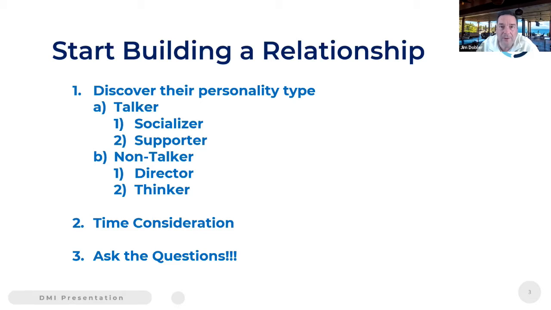And then the thinker, and these could be, in my opinion, the toughest people to work with. These are the engineer types, the ones that are very slow, methodical, and have to look through everything before they make a decision. They take a very long time to make a decision, but once they do, usually at that point, they're ready to move forward pretty quickly.